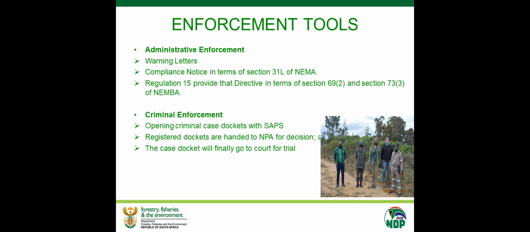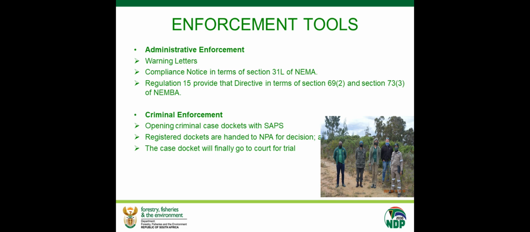Then you have to tell us how you are going to control your property. You divide it in terms of management areas. You indicate that in 2021 we are going to control this portion, 2022 this portion, 2023, until you finish. And then we are going to monitor that control plan. We are going to come there for a follow-up inspection. And if you are not following that control plan, then it's a non-compliance. You must tell us why you are not following it.